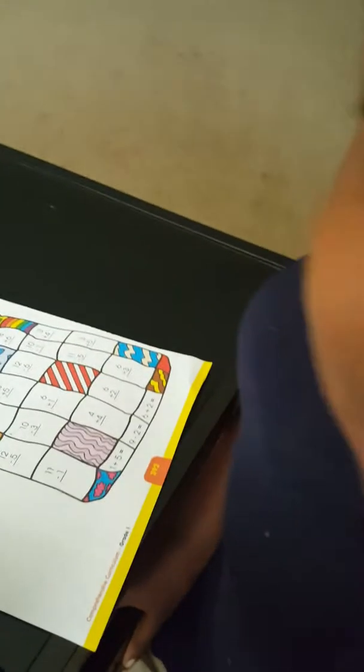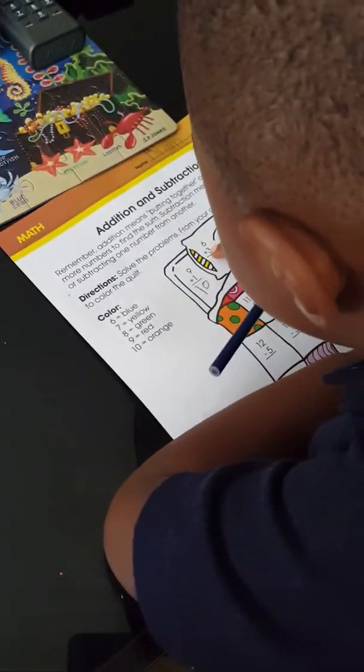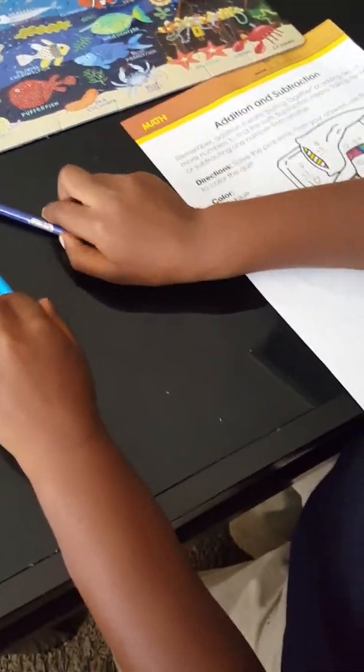Okay, go ahead. So the next problem that we have is this right here. What's this problem right here? I'm not ready yet. Okay, what's this problem? I did this already. You did? We're doing this next problem. Six plus three? Okay. So let's go ahead and get three. Six, we get six first. What are we doing? Add it or we take it away? Add it. Okay, go ahead.